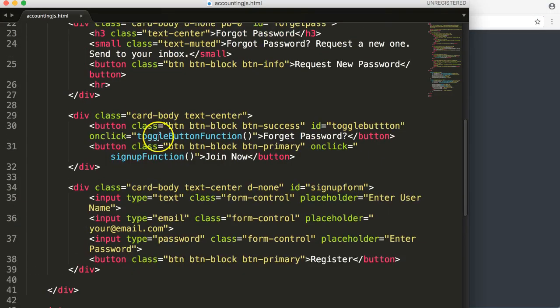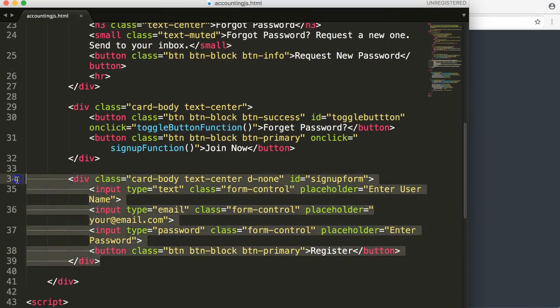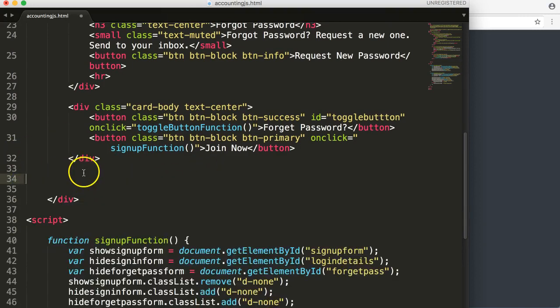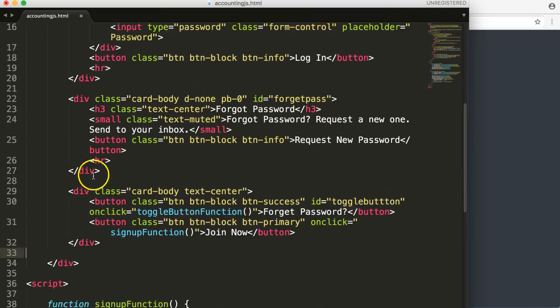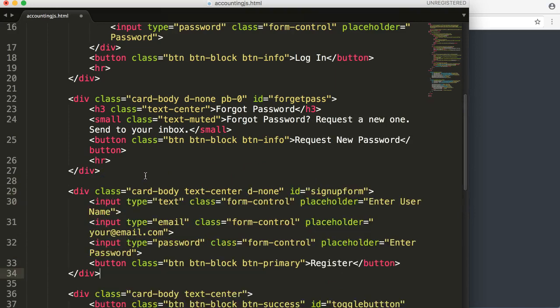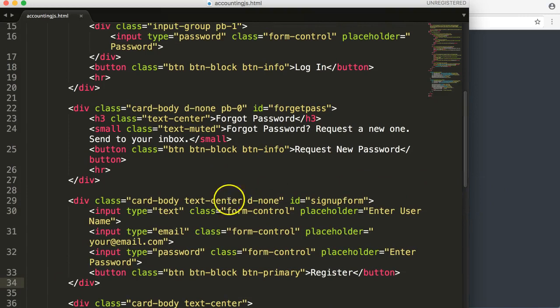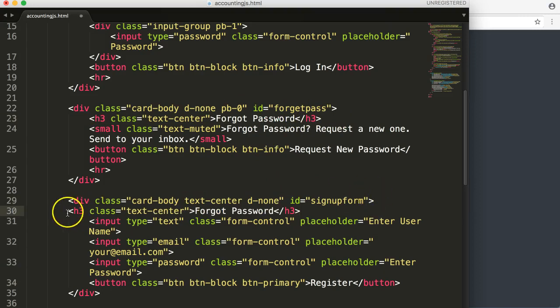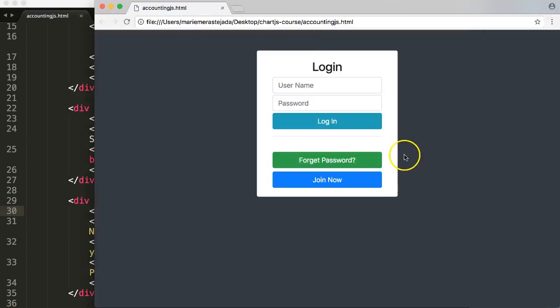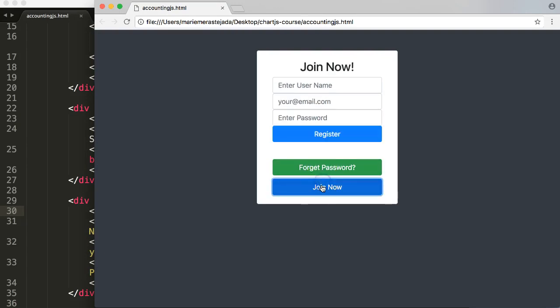So now let's move this up so the sign up form will be on the right location. Alright, we have this up. We're going to move this up, forget password, so we have this here. This looks very well. The only thing we need to do here is just get a basic text. So I'm going to put this in here, and what we will say here is join now. So join now, what happens?